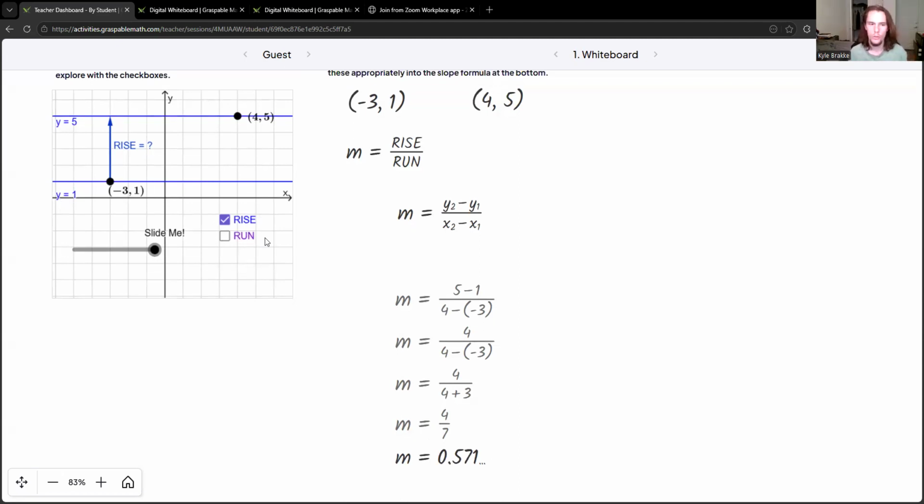So the first activity I want to highlight focuses on finding slope using coordinates of 2 points. In this activity, students are given 2 points on a coordinate plane and asked to determine the slope. Instead of only using the formula like rise over run on paper, students can visually connect the 2 points and see how slope is formed from vertical and horizontal changes. So here you can see you're building up that distance between the vertical and horizontal lines to get the distances on the top and bottom, and then using that to find the slope.